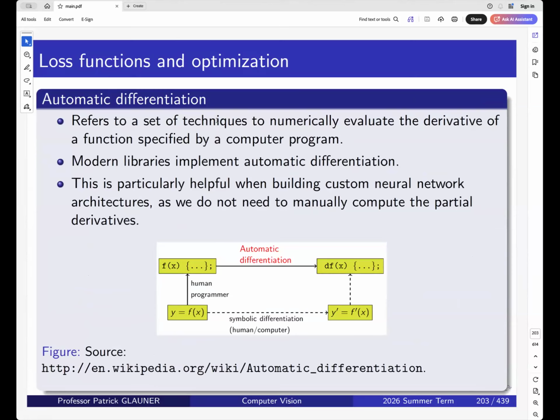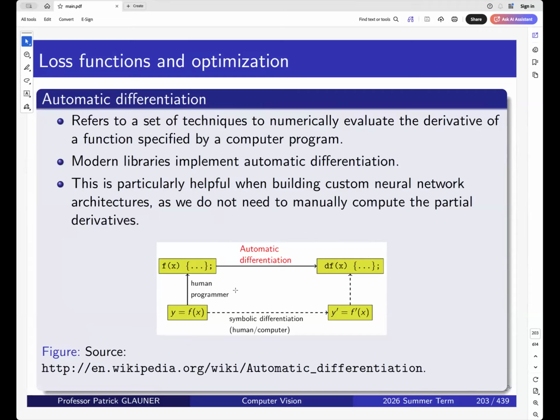And it refers to a set of techniques that would allow us to numerically evaluate the derivative of a function that we specify in a computer program. And modern libraries implement automatic differentiation. And this is super helpful when we have custom neural network architectures for which we don't want to manually compute the partial derivative.